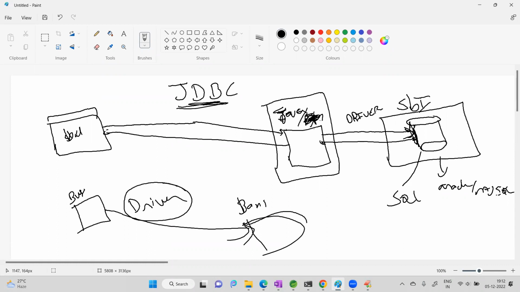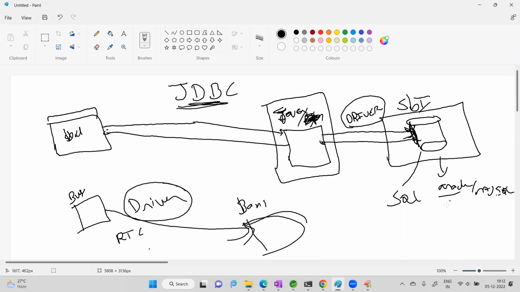Here, the same Java application is trying to contact the database. These are two different applications. To communicate between those two, there is one middle person called the driver. Like this, in RTC we have an RTC driver, in private we have a private driver, and there is a car driver, a bike driver. Like that, here we have a driver based on the database we are using.